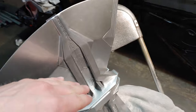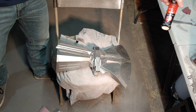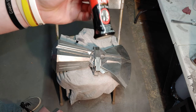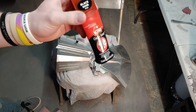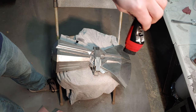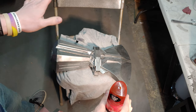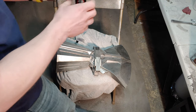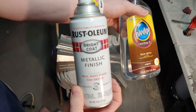The final step for weathering and making it look more like metal is Kiwi brand black shoe polish. It looks slightly brownish on the metal when you apply it, and if there's too much it looks a little blue — so just wipe it away. Take off the cap, squeeze, push, and apply it like you normally would. Then take a paper towel after the entire thing is soaked and wipe it off — don't wipe too hard, wipe softly.